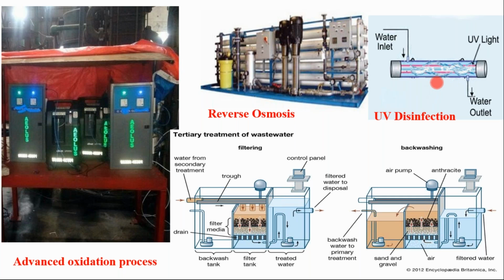Then this is the simple UV disinfection facility. This is the UV light source, and we are going to pass this wastewater from this end, and with the help of this UV light we can easily deactivate the bacteria present in the wastewater. So this is the water outlet. Then this is the hi-fi filter facility, where backwash facilities are also available for the filtration. When you are using a high quantity of wastewater, then only can we go for this backwashing facility. It means we can use the filter again and again by removing the solid particles or impurities present in that filter.